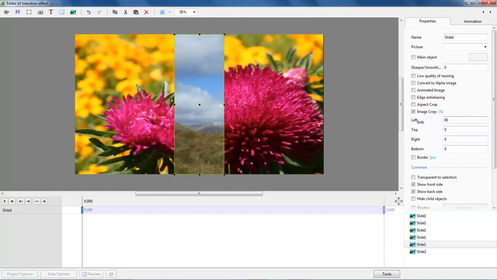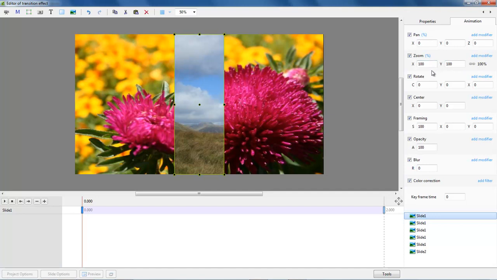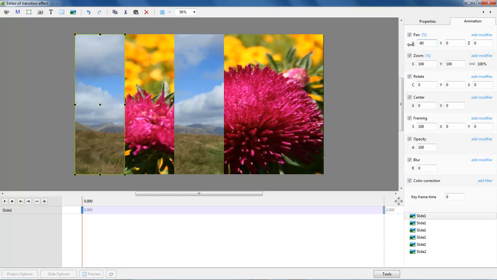And you can see what I mean by doing this without moving them. We have all 5 copies of slide 1, but they're all stacked on top of one another. So what we need to do next is to spread them out. So I'm going to select back to slide 1, go to my animation tab, and then a glance down at my little chart again says that to get the first piece over on the left hand side, I need -80 in here. And there you see it jumps over to the left. The next piece needs -40.